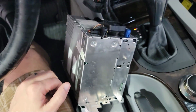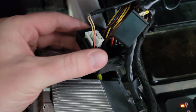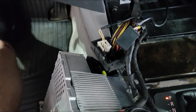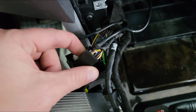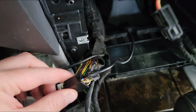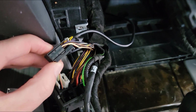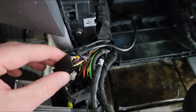Alright, so we're on the back of the radio here, and we are going to be pulling this entire harness out. And now you will see that I have pulled out the top left corner, and that is this guy. Now, I previously already had my aux cable connected and put in here. I'm gonna get this a little further out, and I'm gonna be removing this harness from inside the bracket so we can look at it closer.